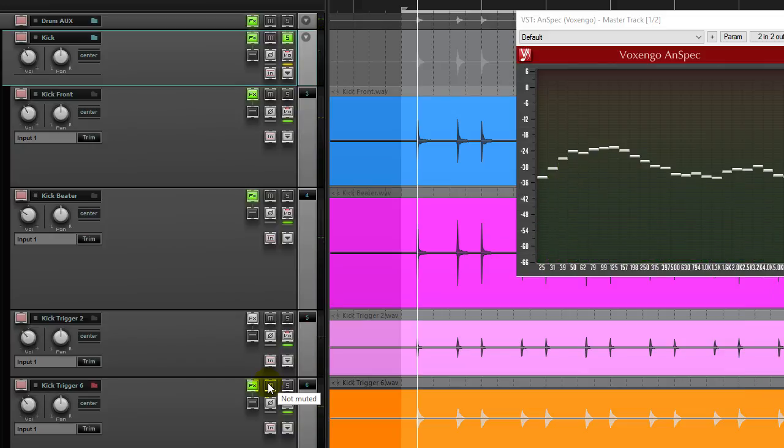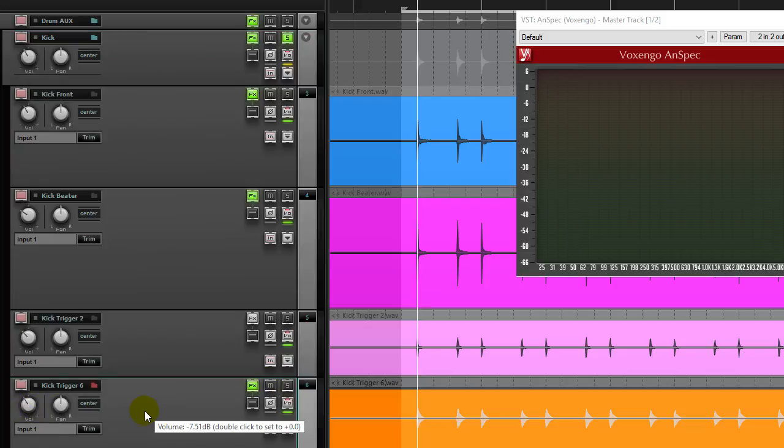Okay, hopefully you've got a decent monitor system that you can kind of pick up on what I'm hearing on my end. Of course, I'm just listening to headphones right now, and I can definitely tell when I blend this kick back in that I'm getting a lot more meat and a lot more feel to this kick drum, and that's super important. Let's listen to that in the context of this mix here.